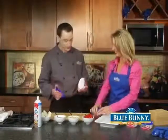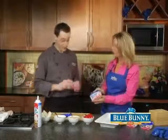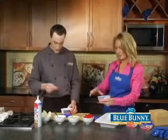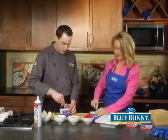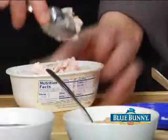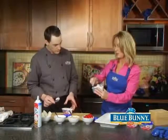Well, this is very, very simple. We're actually just going to take our Personals Banana Split flavored ice cream, and we're going to turn these into mini personal banana splits. Build your own banana splits. So I guess how we start this is we're just going to take some ice cream out the side, and we want to do that to put the bananas in.